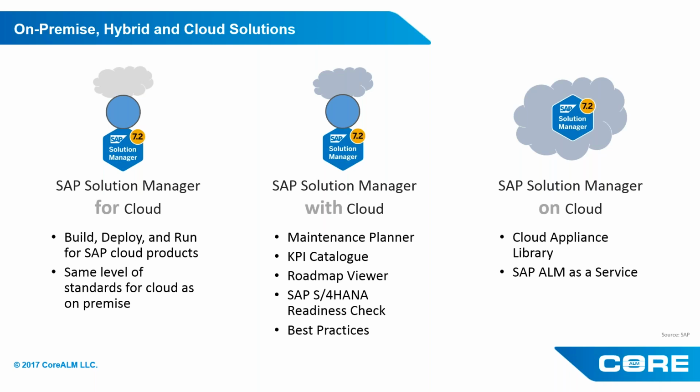And then Solution Manager on the cloud. There are a few options. One of them is the Cloud Appliance Library, where SAP provides that, where you can go ahead and practice maybe the upgrades or the content activation, some of the things that we're going to talk about today. In addition to that, at Core ALM, we offer SAP ALM as a service, where we could host your Solution Manager on the cloud and provide ALM services so that you don't have to staff for every Solution Manager functionality that you deploy.